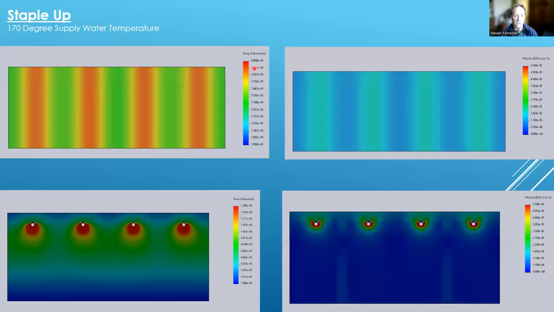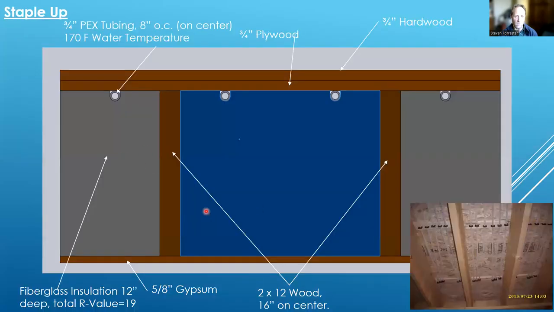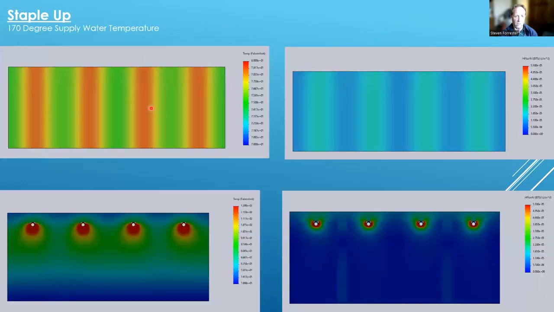So with that, we look at the floor surface temperature, and we see we got spots of 80 degrees, and then we got big voids in here where the surface is not uniform. And then if we look at the heat output, so on the left here is temperature. So this is a top view, and this is a side view. This view is what we're seeing there. And then top view, and this side here is temperature. And then this side here is the heat output that we're getting through it.